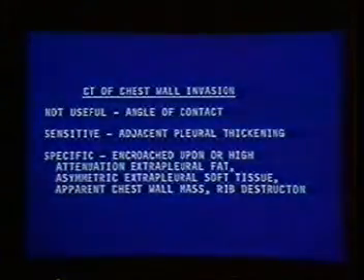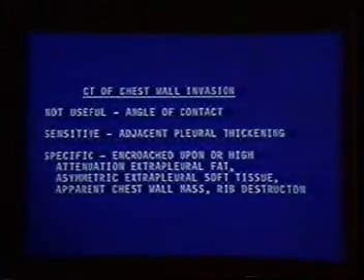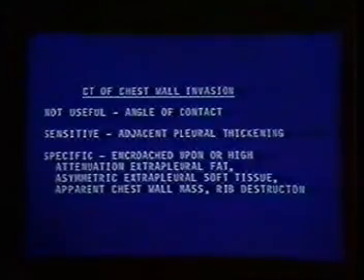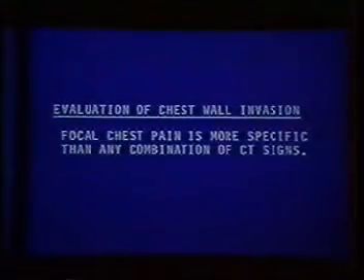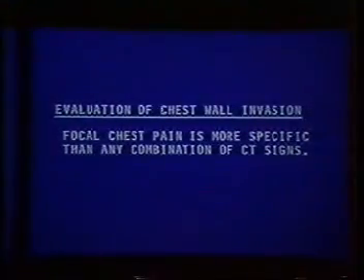There were signs that were specific. These included encroached upon or high attenuation extrapleural fat, asymmetric soft tissues, apparent chest wall mass, and rib destruction. But these were not at all sensitive. There were many patients who had chest wall invasion without these signs, and so it was not a particularly useful screening tool. And in fact, it's sort of ironic, focal chest pain is probably more specific than any combination of CT signs, so who needs that big expensive test?